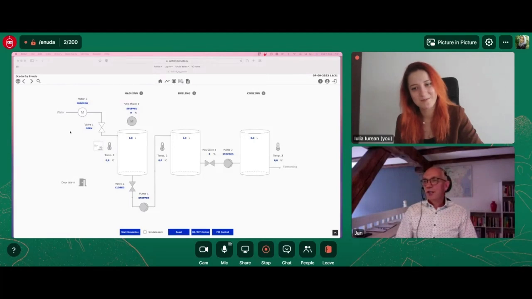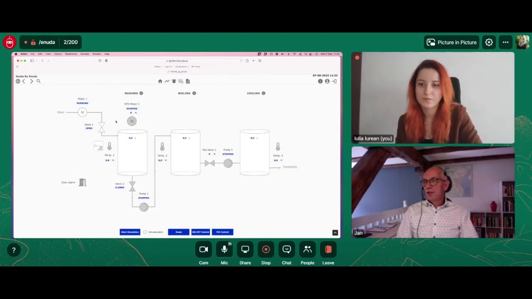But the important thing is that we have some standard components, objects, that you will find in any SCADA system. Here's a motor. Here's another type of motor, and you have valves, and you have a PID controller, and you have a digital thing here, and different types of objects.